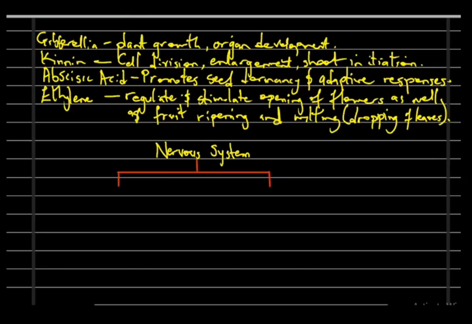So from here, we have it to look this way. From nervous system, we have it to be the central nervous system. Let me just write the acronym. Central nervous system, and then the peripheral nervous system. So the central nervous system is further divided into two. We have it to be the brain and the spinal cord.